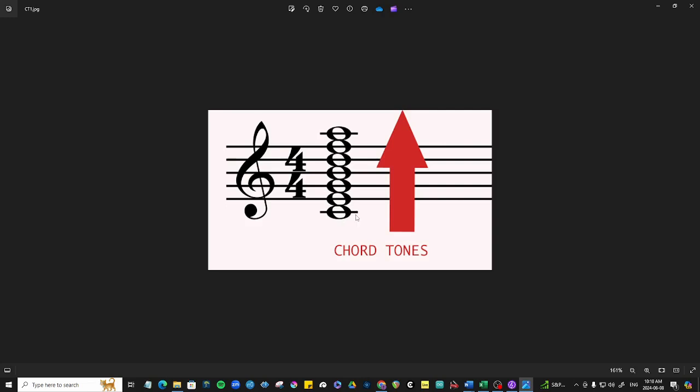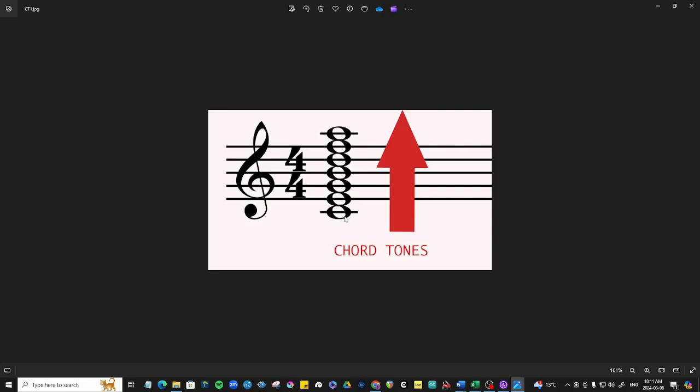And starting at the bottom, the root, or whatever the chord name is, if it's C, then that would be the root. If it's D, then D would be the root. If it's E, then E would be the root. It doesn't matter what chord it is. Whatever the name of the chord is, that's the root or the home. And so in this case, we'll use it as C. And then you'll notice if we do chords, we're just going every second note in this case, for this example. So this would be the root.